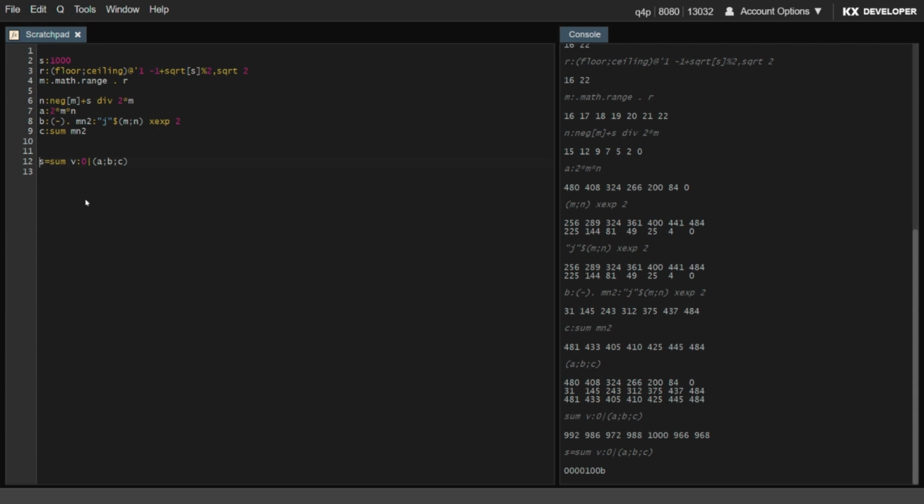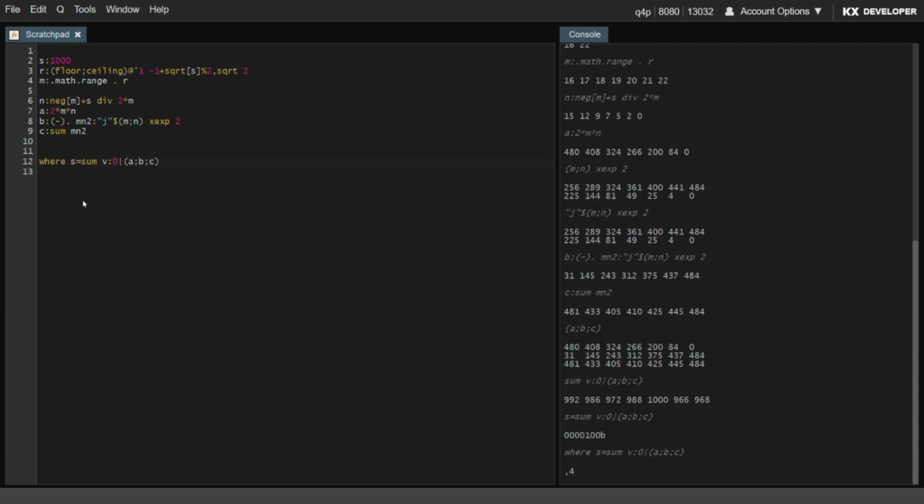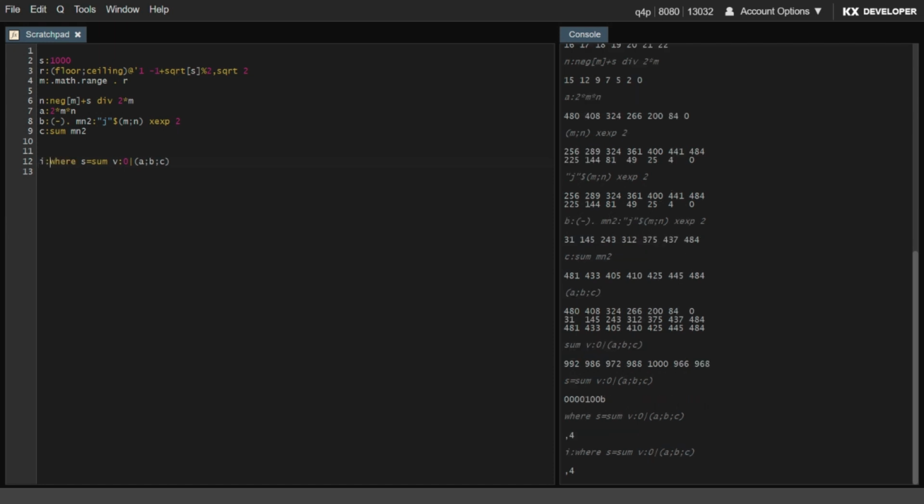So we do s equals to get the boolean, and then we do where to get the index. So you can see here that the index is a list. In this case of 1000, there only is one Pythagorean triplet. However, for some numbers, there can be more than one triplet, which is why we have to keep this as a list. We can't just take the first at this point, for our general function at least.